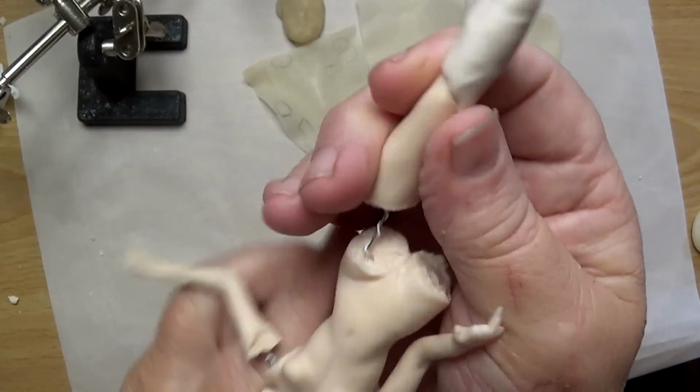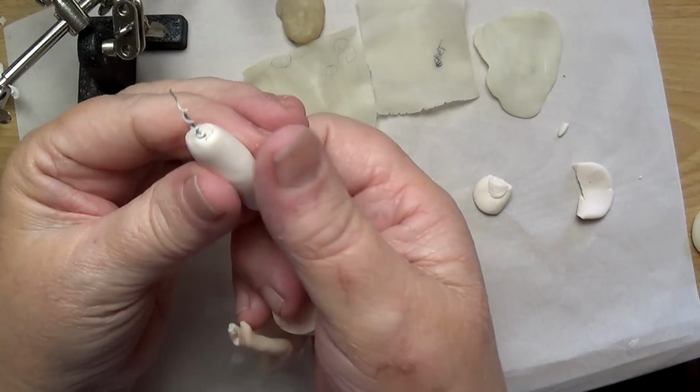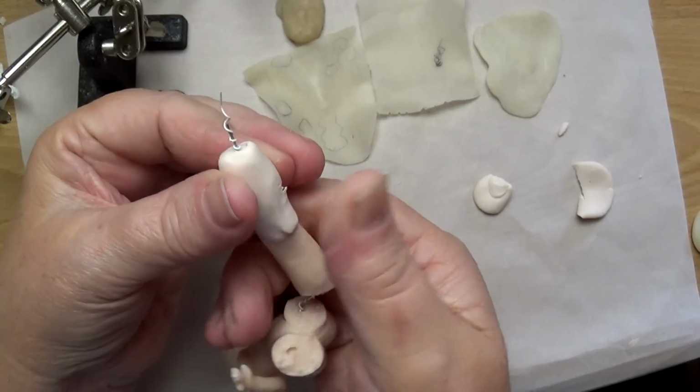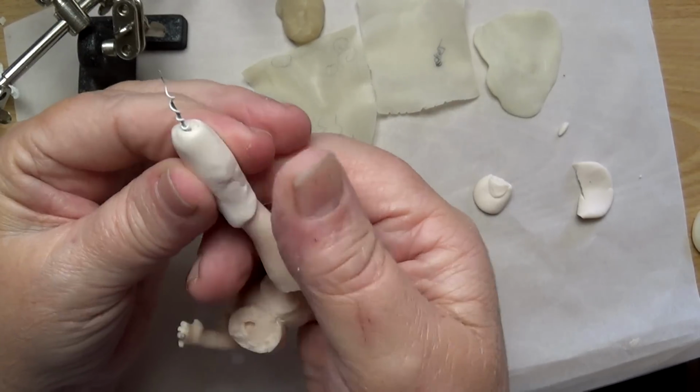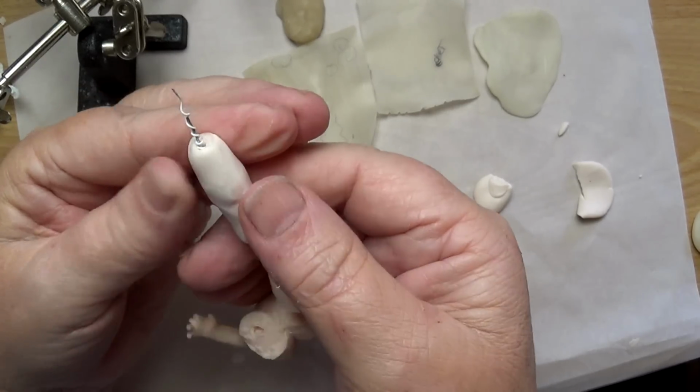So I would take the clay, and once that's all pressed down, then I'm going to manipulate my clay. Basically, I'm going to drag it. But as I'm dragging it, I'm also going back and pressing down.